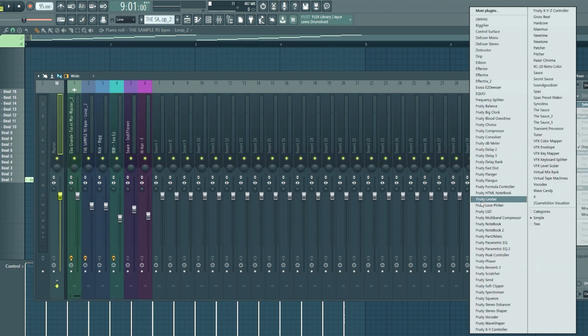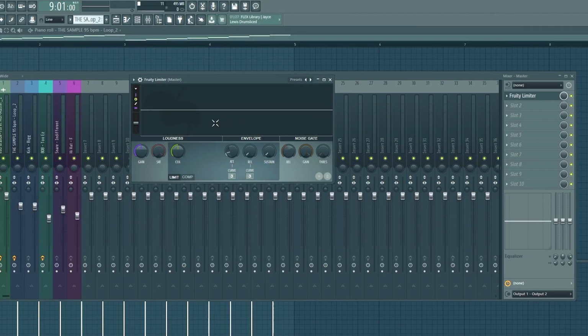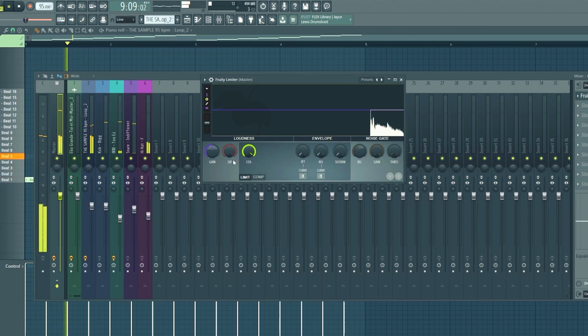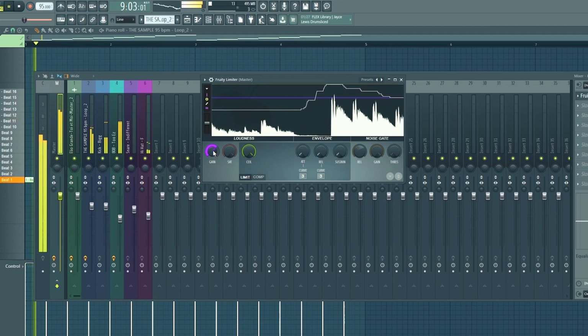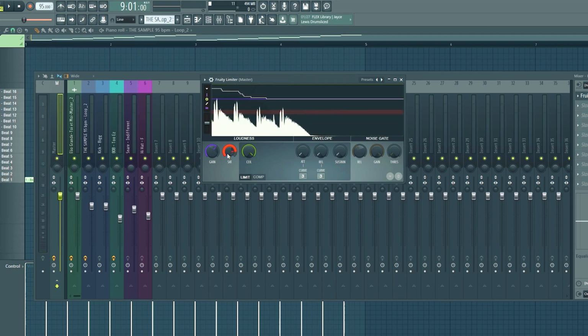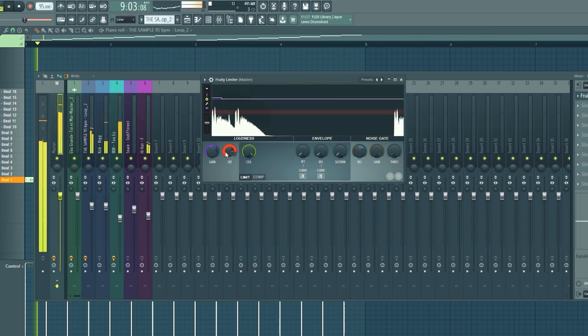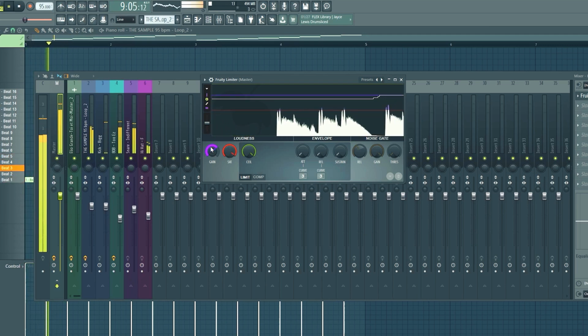The other thing you can do is throw Fruity Limiter on there. I know some people use Soft Clipper and stuff. You don't really need Soft Clipper. I think that's a force sometimes. So open Fruity Limiter, turn down the sustain, the release, the attack, turn up the ceiling to the top. Let's press play. I'm just gonna turn the gain up. And as you can see, it's clipping way over 0 dB, so we can just turn the soft saturation threshold down a little bit.